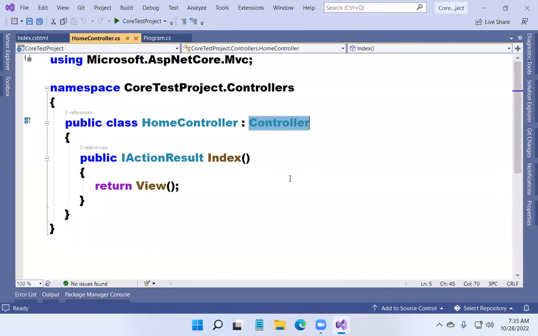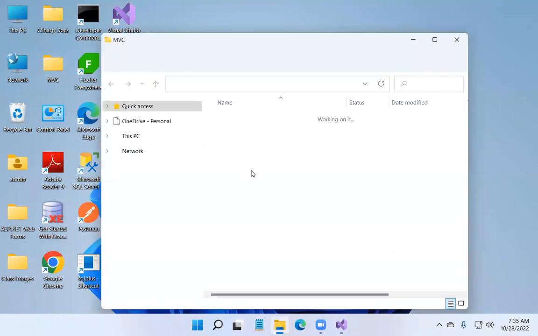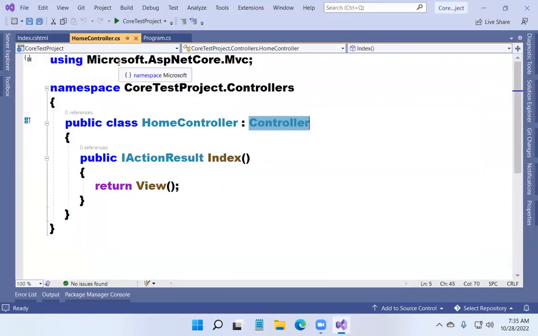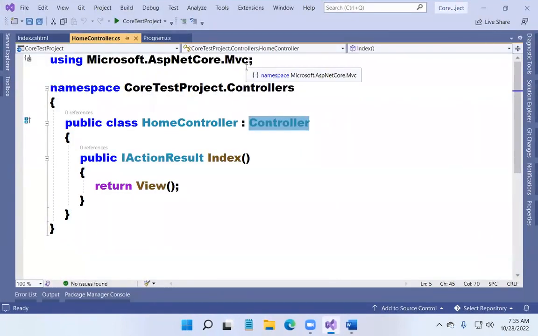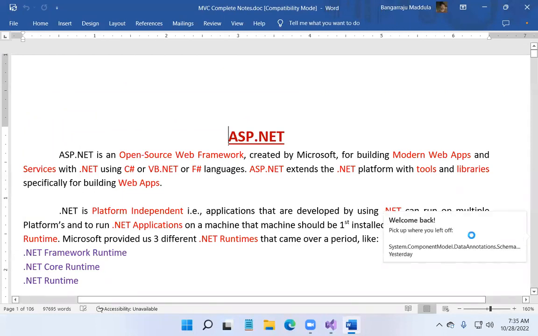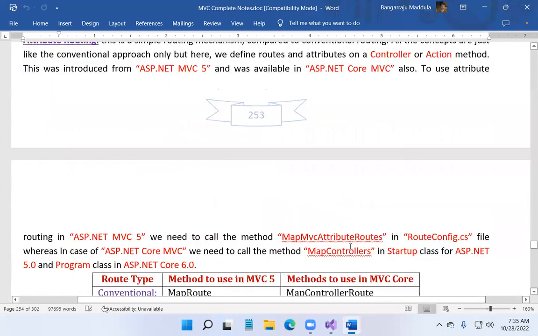controller only, but the difference is, there the controller class is defined in the System.Web.Mvc namespace, but when you come here, the class is defined in the Microsoft.AspNetCore.Mvc namespace. Here System.Web.Mvc. Here Microsoft.AspNetCore.Mvc. Am I clear? Okay, so that is what you have done till now. Now we are able to call the file we have created.